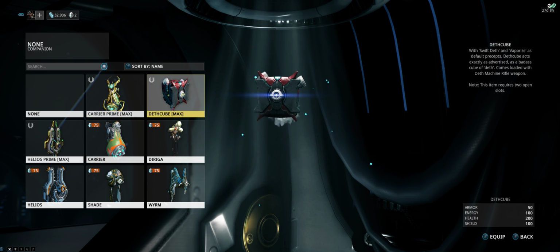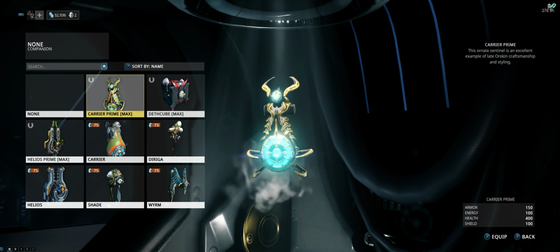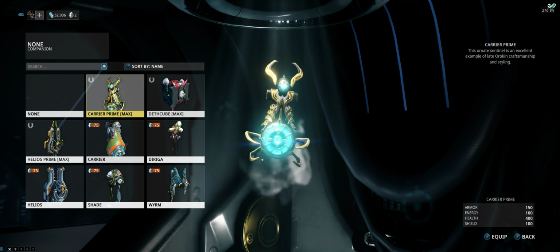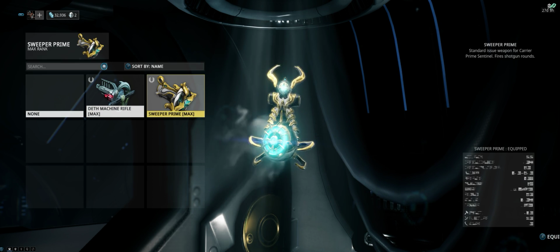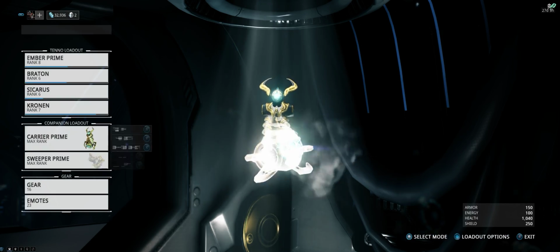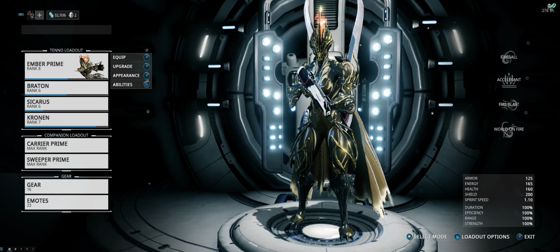Now, Sentinels themselves have their own HP bars, their own health, their own shields, and their own armor, so they can die. So they are not to be ignored if you get them. And not to mention, you can switch between different weapons as well. Once you have your stuff equipped, you want to go ahead and go to upgrade.